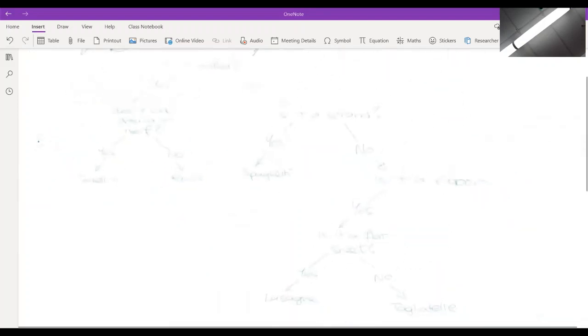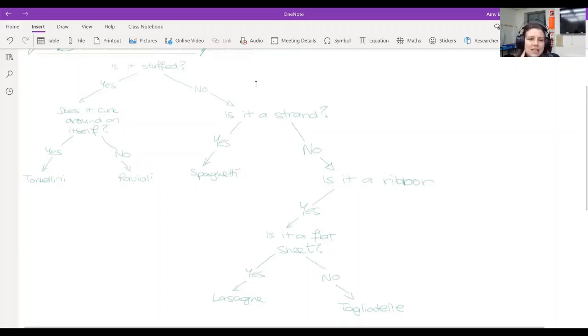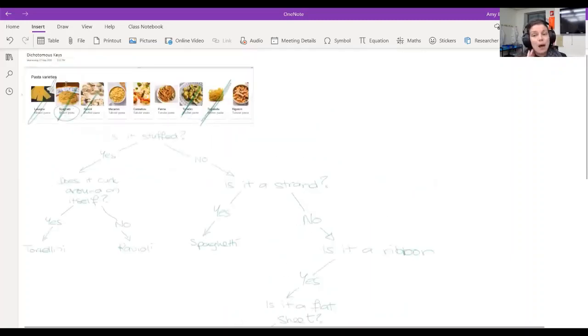I don't know, you guys might be too young, but there used to be this type of thing when I was a kid called a choose your own adventure book. It was all of these sorts of splits where you go, if yes, turn to page whatever, if no, turn to page whatever. That's basically what this is, but it's a choose your own adventure story for working out what types of things we've got, whether it's pasta or Mr. Men or animals.